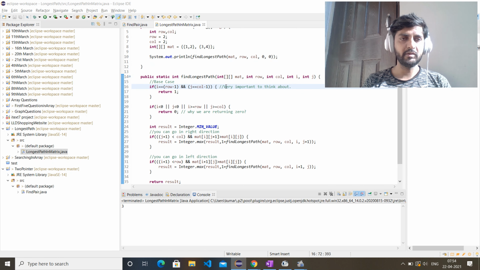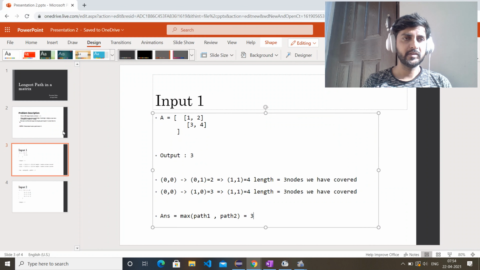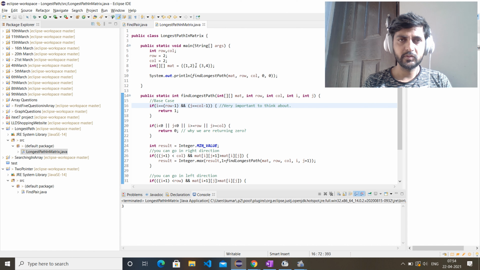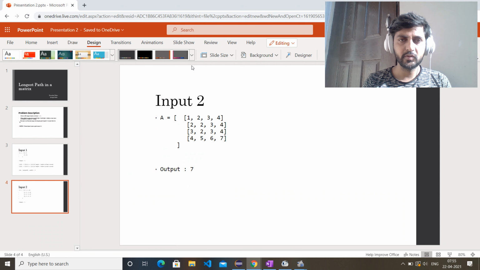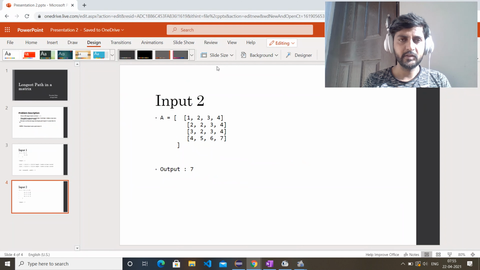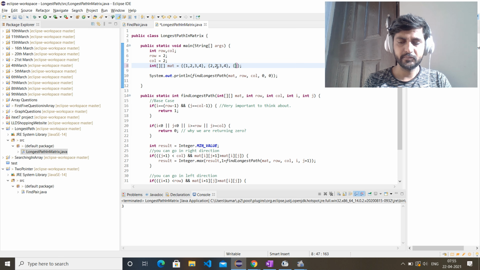So what we will do, I have one more input here. We'll try with that input. So 1 2 3 4. Second row is 2 2 3 4. 2 2 3 4. 3 2 3 4.